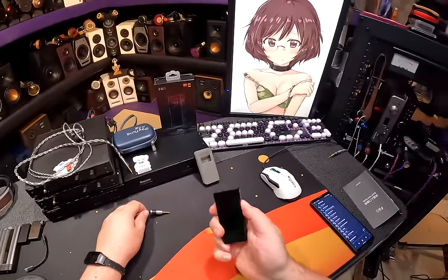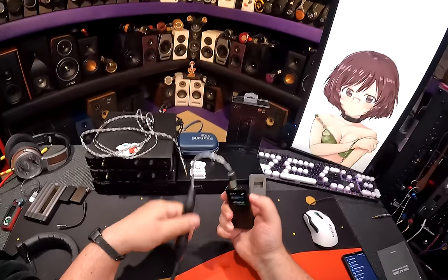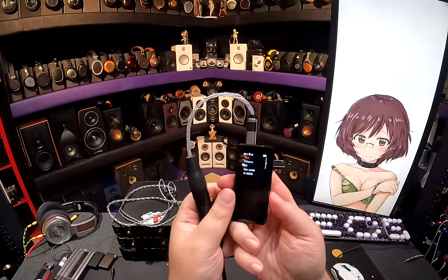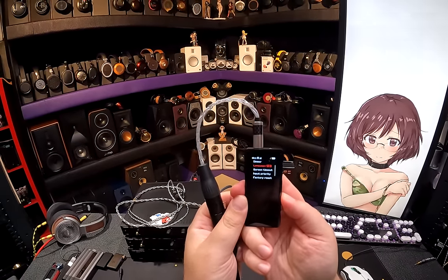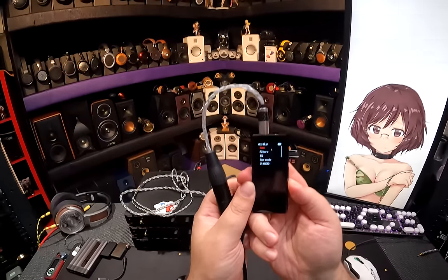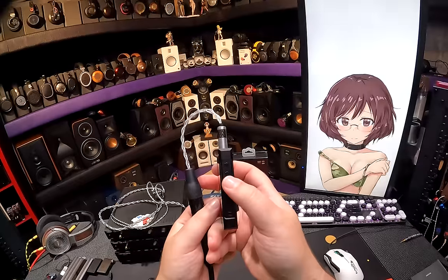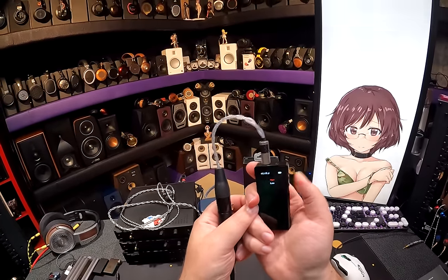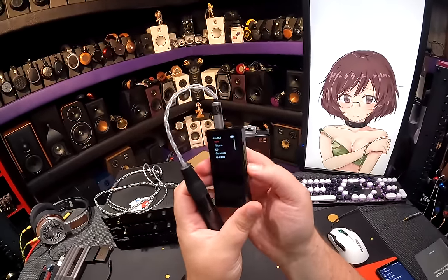It already went back. If I hit play, she plays. Let's plug in this. Let's go back to the menu. We're going to hold for 1-2 seconds. Okay. The options are gain, filters, EQ, car mode, U audio, dimmer, language, screen timeout, input priority, factory reset, and version. So gain is what we're going to change. We hit the second button. It's B button, actually. I'm going to switch it to high. And I think we hit menu to go back. Yeah. We hit 1, which is the power button, to go back.